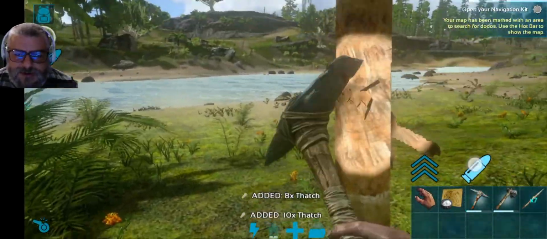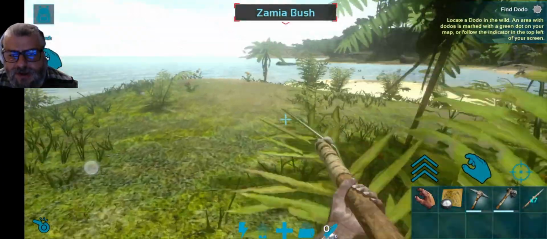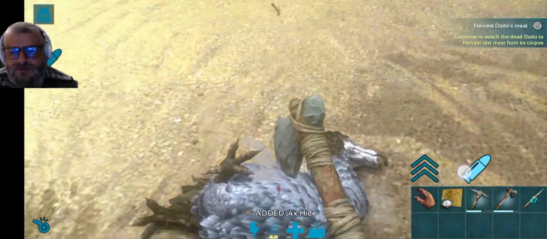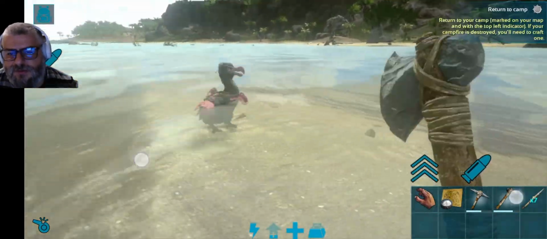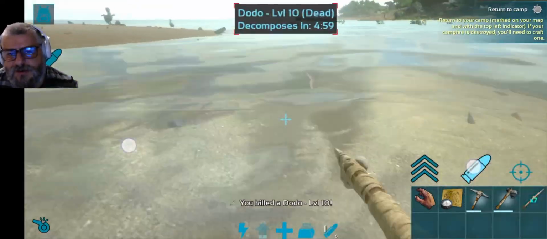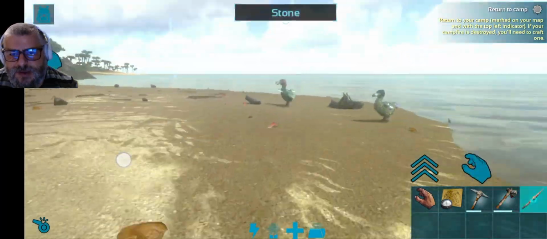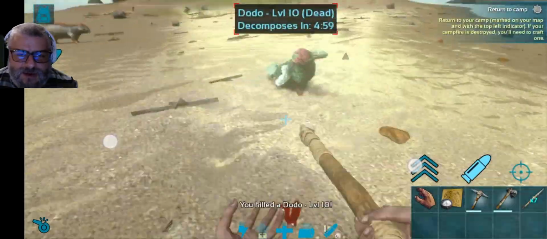Chopping down trees and getting wood in the beginning of the game gives you a lot of XP, just as much as gathering stones from the beach. You don't have to actually beat a rock to get the stones out of that rock. Now we're going to kill all these little dodos here, harvest their meat, harvest their hide. Basically, we're going to need all that hide.